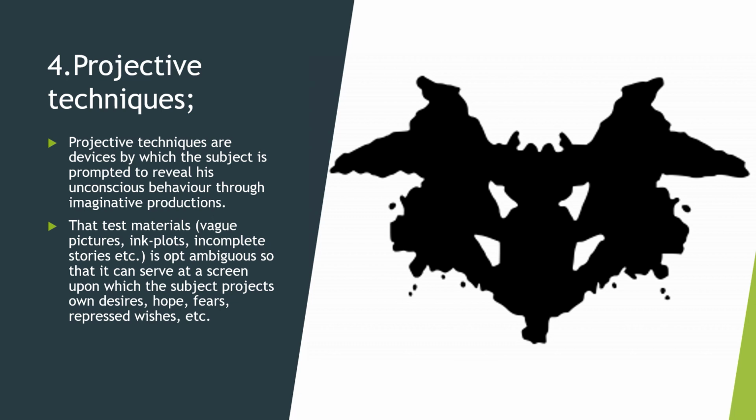Here, one example is given. It is an item from the Rorschach blot test, one example for projective technique. If I am asking you to say what you see, even in our live class when I asked it, so many said it is a face, some said it is a bat, some said it's a mask. Right, so there are so many answers.